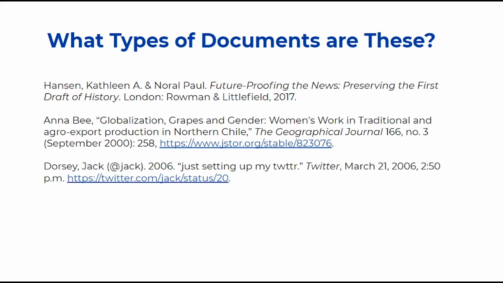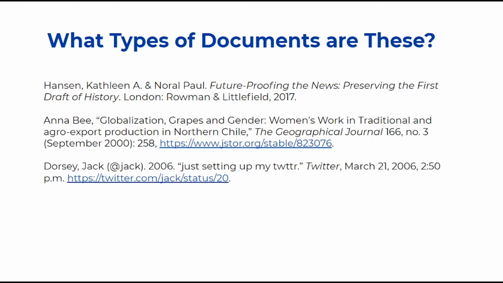Okay, so the first one is a book, right? Because it's a pretty standard citation. It's a bibliography citation of a book. And it's got the last name, first name of the author, and then the first name, last name of the second author. We didn't really talk about multiple authors since this was just an overview, but I will be giving you some additional resources to learn how to do that for what you have referenced in your work.